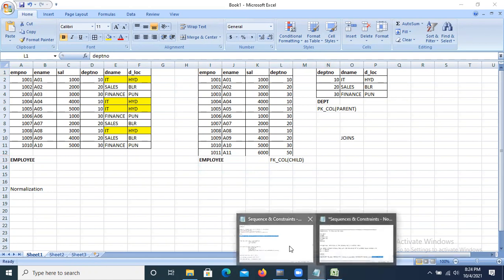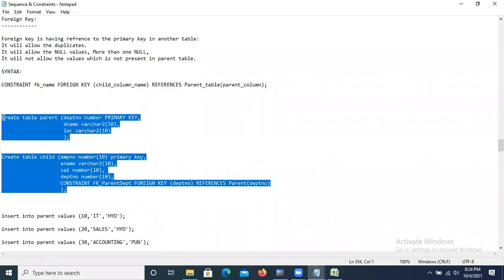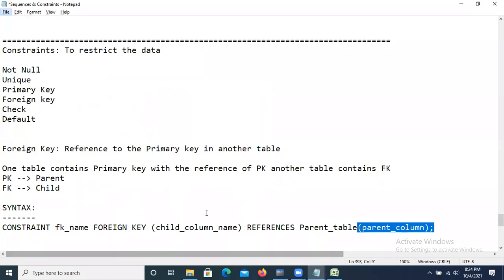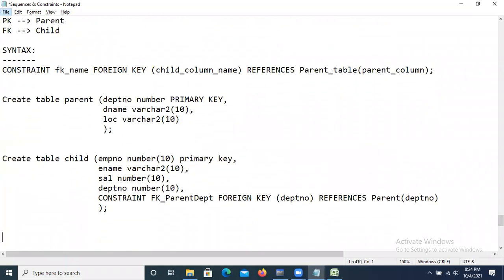That is the syntax. Now I'm creating two tables. See this carefully. So I'm creating one table directly. I'm giving the parent name. In parent table, what am I creating? Department number, department name, location.